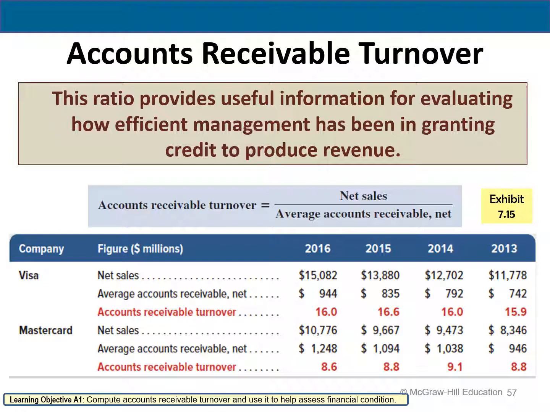It basically shows how well management is doing in granting credit to its customers. Is there a desire to increase sales, right? A high turnover suggests that management should consider using less strict credit terms to increase their sales, and a low ratio would suggest that management should consider more strict credit terms and more aggressive collection efforts to avoid having its resources tied up in accounts receivable. So here you could assume that perhaps MasterCard should consider more strict credit terms, whereas Visa maybe should consider less strict, right? Because Visa is significantly higher and MasterCard's pretty low. So that's how that works.